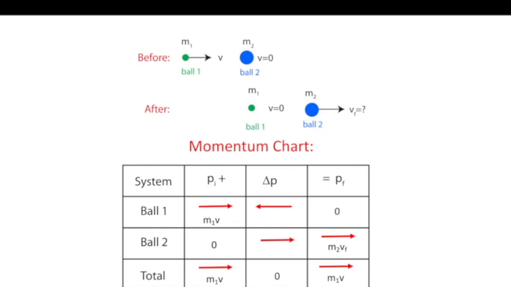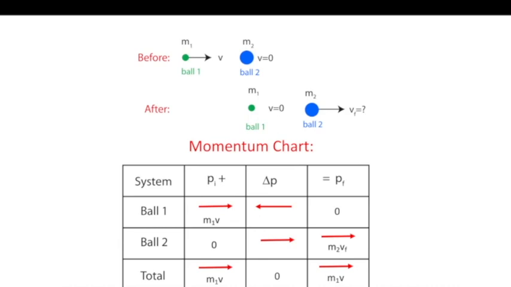Last thing we can do is look at the delta P column. P1 goes from having this positive momentum to 0, so it must have an equal and opposite momentum change. Ball 2 goes from 0 to having a positive momentum, so it must have a change that is equal and opposite to the momentum change of 1. Or we could just say delta P1 was this, and our total is 0, so that's what delta P2 has to equal. But either way, we find that they have these equal and opposite delta P's, which is what we want because the total needs to be 0. There's no net force, and so any force that occurs here or any momentum transfer has to be equal and opposite. I guess using the language of this unit, this model, the momentum transfers are equal and opposite.